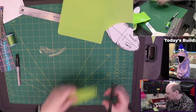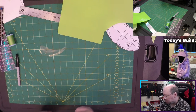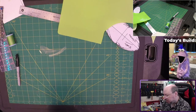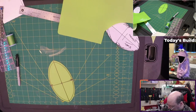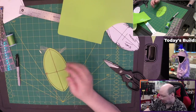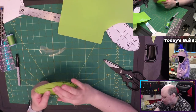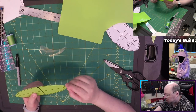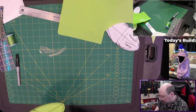And it's better to do a little bit at first and then trim away in little bits rather than do a big chunk all at once and realize you've gone too far. And there we go. Now, of course, the flaw in all this is I've put on all these marks and this stuff has to be sanded. So I'm going to be sanding off the marks I made, although I probably won't be sanding off them all, so I can recreate them. And that's okay.